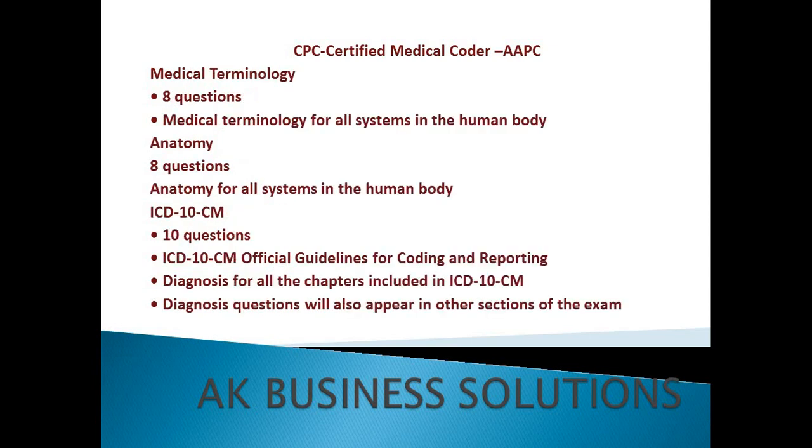Next, medical terminology. For organ system, human body and anatomy, and medical terminology, collectively 16 marks for these two topics. Medical terminology includes all the surgical procedure terminology. For example, thoracentesis. What is meant by thoracentesis? Thoracentesis means removal of fluid from the thoracic cavity. Every medical term is prepared by a combination of 3 things: first, prefix; second, suffix; and the root word. Collectively, it is converted to a particular medical term.